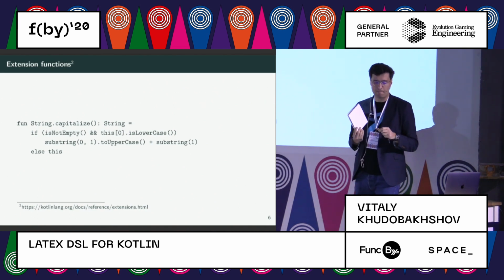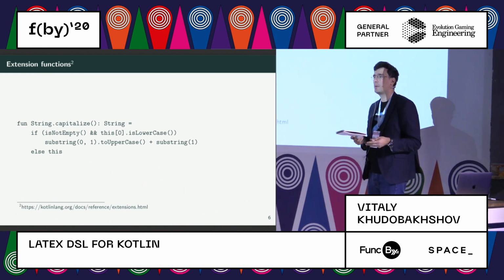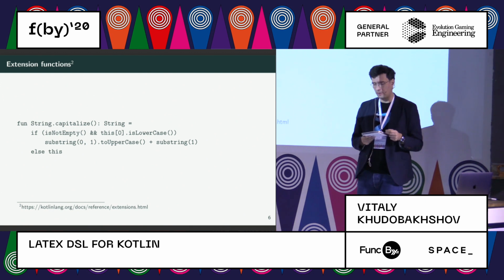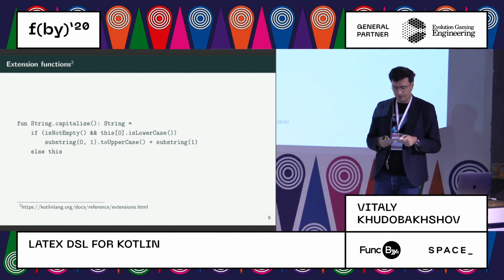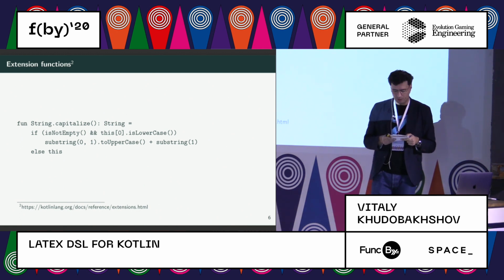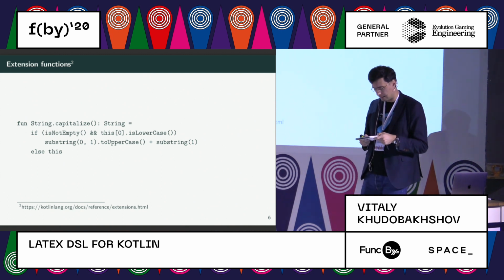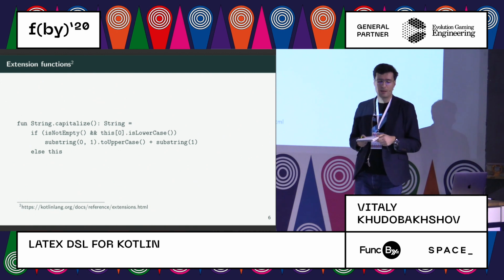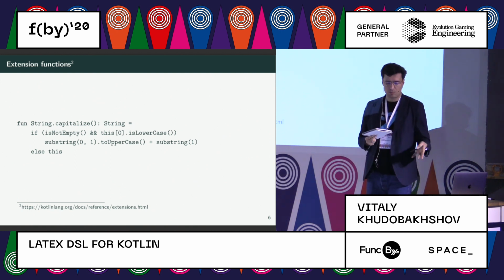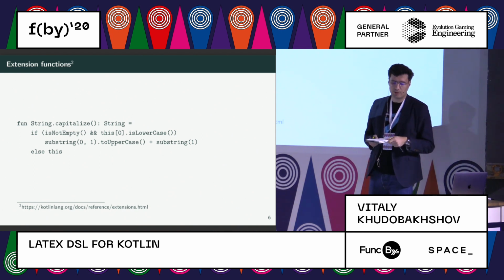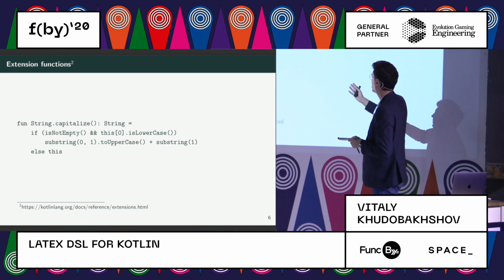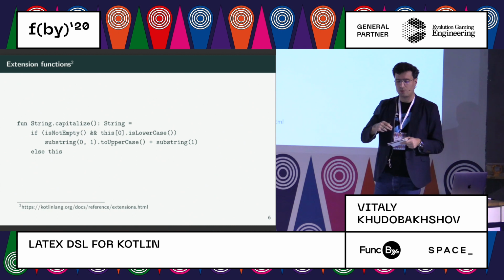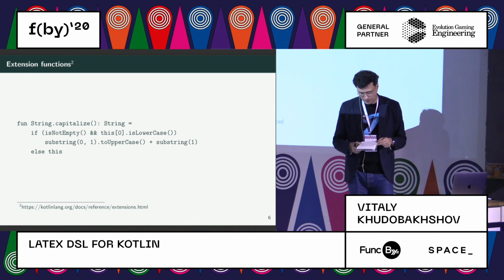So, how about extension functions? Many of us are not familiar with Kotlin, so I'd like to try to show you Kotlin's most useful features related to domain-specific languages. It's a really amazing feature that allows us to bring new functionality to existing classes. In this case you can see the capitalize method, an extension method, which is attached to the String class. This is the implementation exactly from the Kotlin standard library. So it's pretty easy to attach new functionality to an existing Java library class, for example.